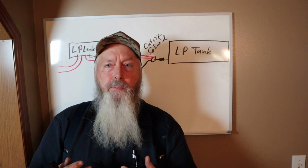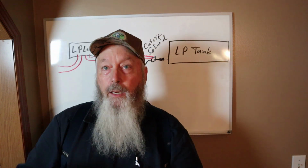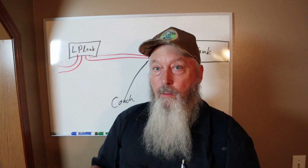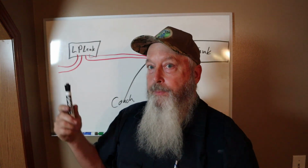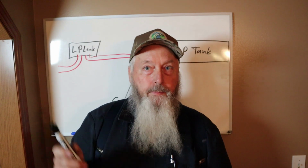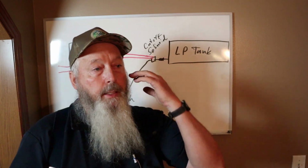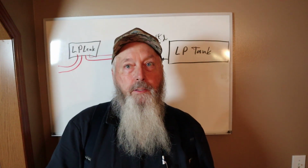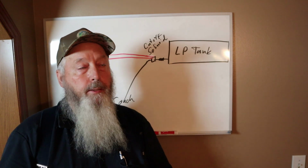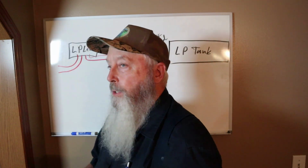As far as my experience, a very small percentage of RVs even have this solenoid. They all have a LP leak detector. Some don't work. People have unhooked them because they chirp and carry on or go off when they're not supposed to. So a lot of people just unhook them. They live dangerous. I get that. But like I say, in my experience, probably 95% of the RVs don't have this solenoid. I'm talking motorhomes. I've never seen one on a travel trailer, to be honest with you, but even just a small percentage of the motorhomes have this solenoid. So let me show you what we found.